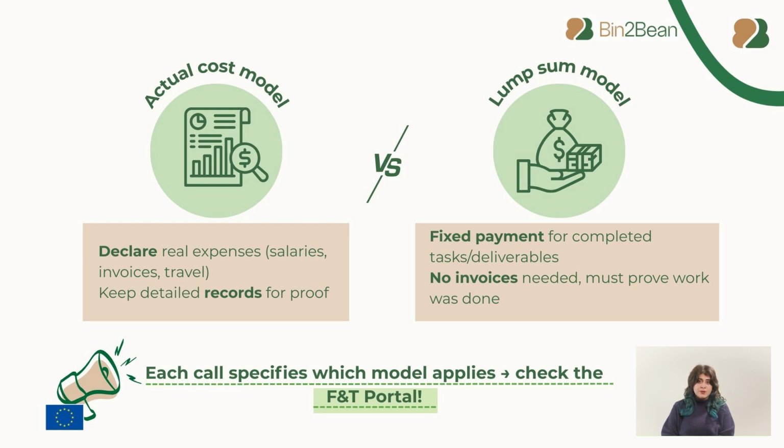However, many EU programs are now moving towards the lump sum model. In a lump sum project, instead of reporting every individual cost, you receive a fixed amount for completing specific project tasks or deliverables. You don't have to provide invoices or financial proofs for every expense, but you must show that the work is truly carried out. Lump sums reduce administrative burden, but require careful planning so that your fixed payment covers all real costs. Within the Funding and Tenders portal, each call will provide an indication of whether the project will follow standard or lump sum reporting, to allow you to plan the budget accordingly.